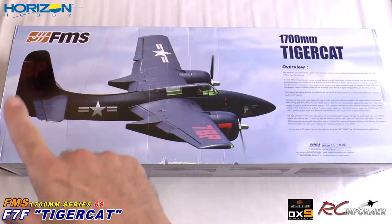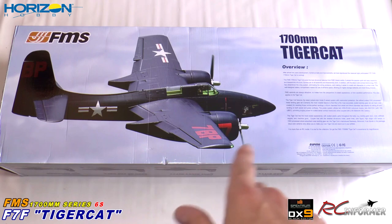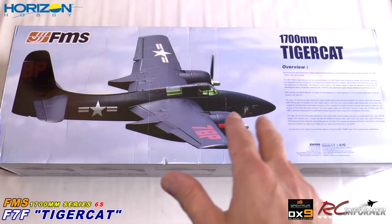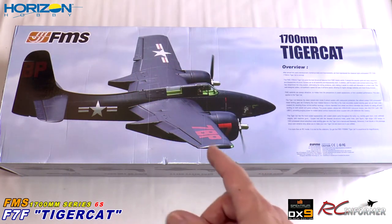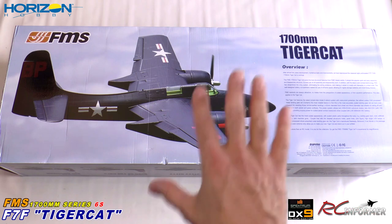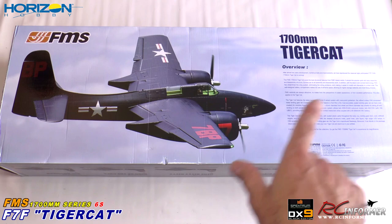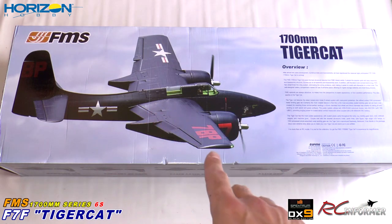Here's just a quick look, guys, at the back of the box. Steve and I were pretty excited about this because this is a photo that we actually took of my early test plane. We had several pictures they often put on boxes, but this picture is simply huge. This box is gigantic, guys. I can't even fit it inside the frame, but I'm doing my best to get in here and show you all that. Anyway, stellar photo that we took here, and they give you a little overview on the airplane. Now let's take a look at some of the features that the airplane has.